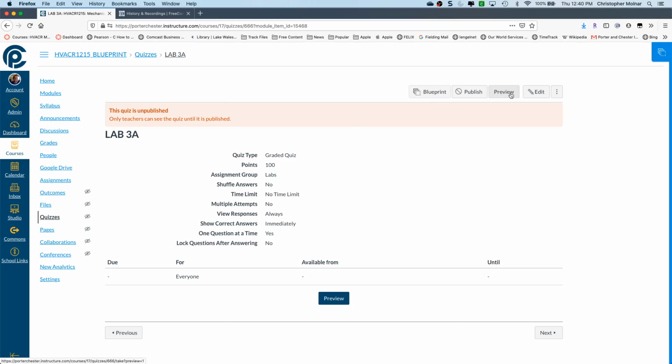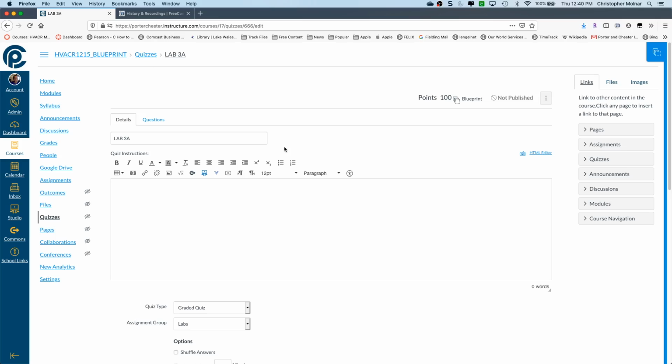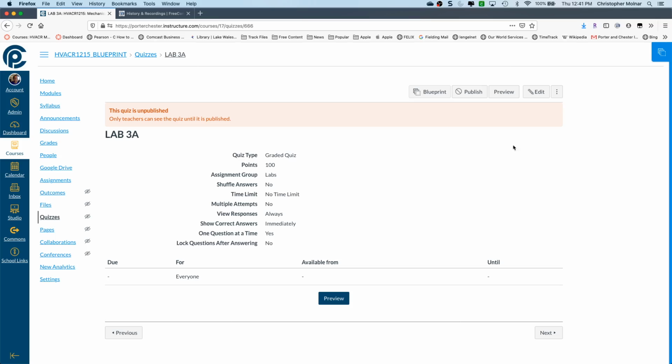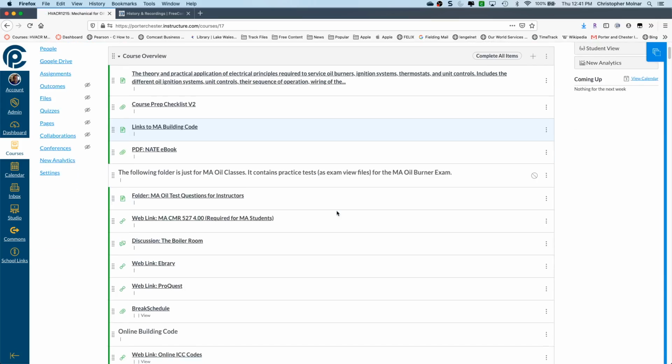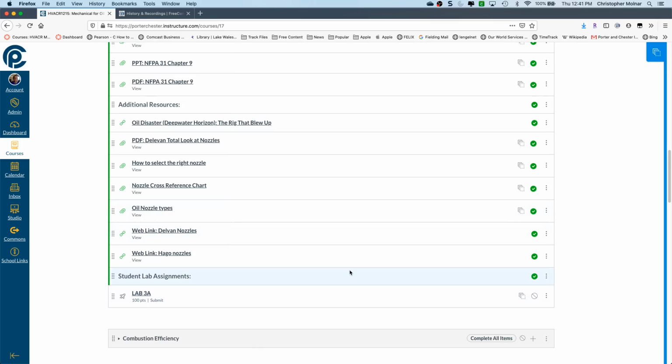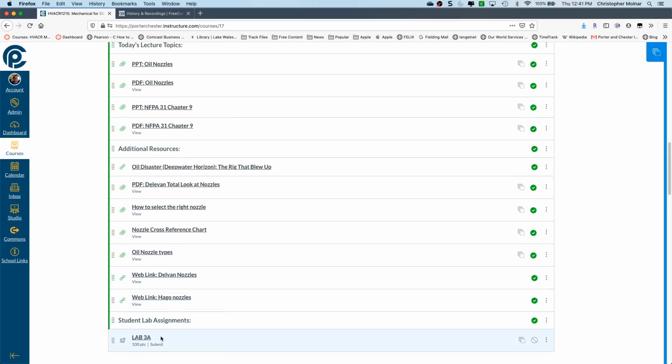What you need to do is go into edit mode. You click edit, then click on questions, and you're shown the file name. This is what I'm concerned about, the file name. So we have 215 Lab 3A. Once you have that, just cancel out of this, because you're no longer going to use it. Get back to your main screen, back to the same module where you found it originally, under module 3A. You see where Lab 3A is there?